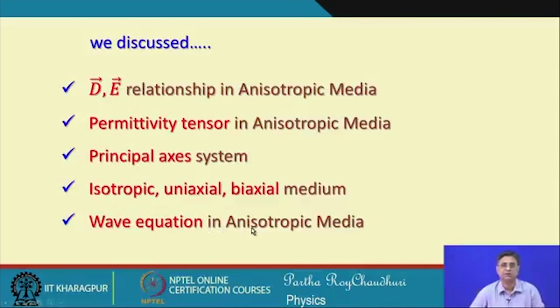In the next section, we will continue with the wave equations in the anisotropic medium, and we will see various aspects of the waves. The relation of the general propagation vector, the electric field, the displacement vector, the Poynting vector, the magnetic field, all these things will be connected, and we will see how the propagation of electromagnetic waves gives rise to various phenomena in a general anisotropic medium.